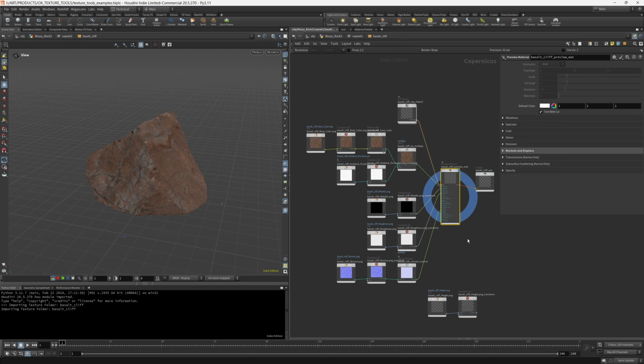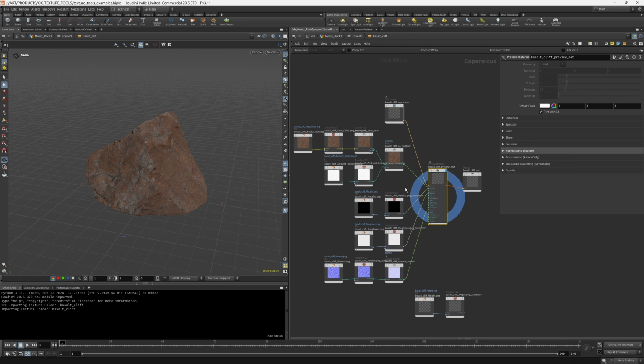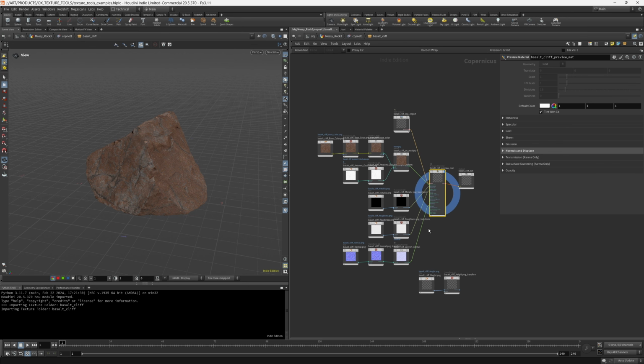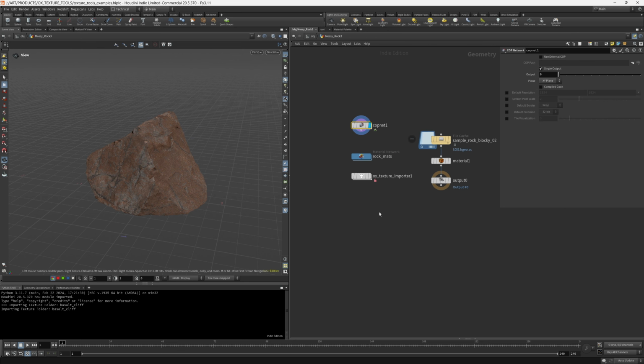So I have that not implemented at this time. Maybe in the future that'll work. And I've also noticed that the CopNets will error out sometimes, and they don't recover. Every time you go in and out of them, they'll start to throw errors, and you might need to either restart Houdini or create a new CopNet.